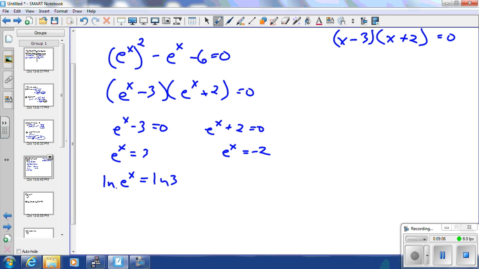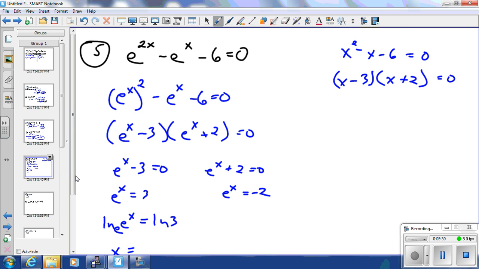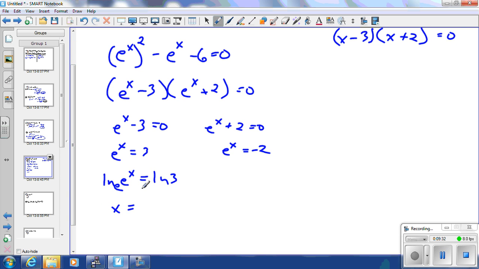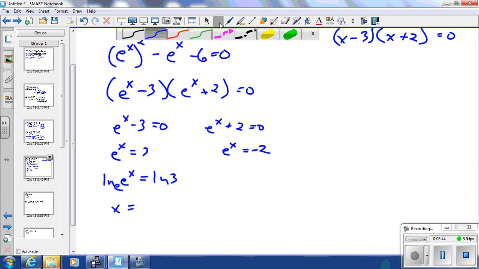Now what happens here, don't forget, it's not written, but it's base e. So e to some power equals e to the x. Well, that is going to equal x. That's one of our inverse identities from the first slide. I just realized I didn't write it, but actually I did. That's basically what this here says right here. I just didn't write it with natural logs. So continuing on here, I just type in natural log of 3 and I have about 1.1 is what that'd round off to. So approximately 1.1.